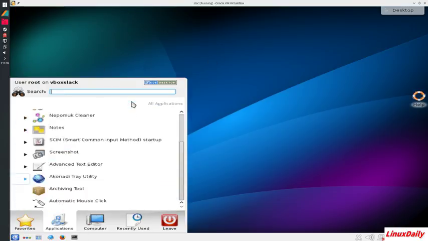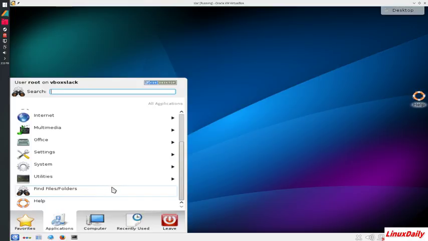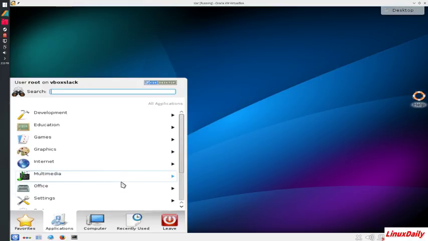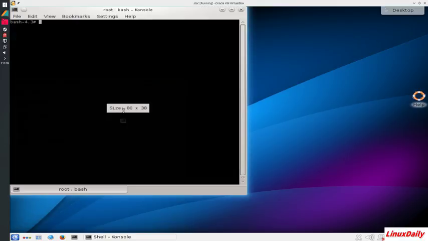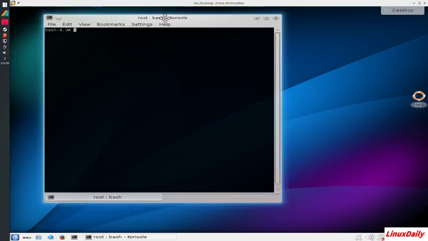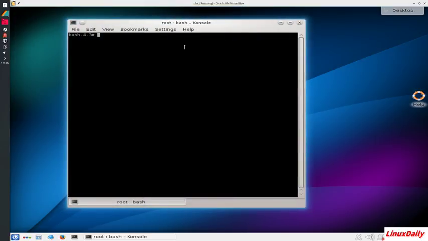Go back to applications. That is that. Do we get a terminal? You get console. Very old version of it, it looks like.